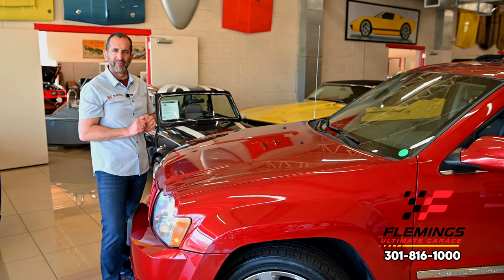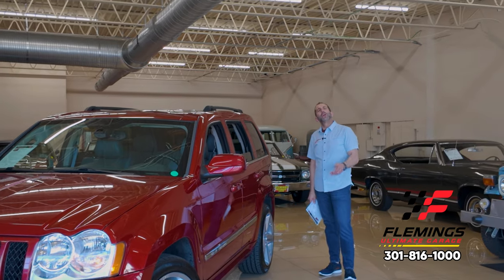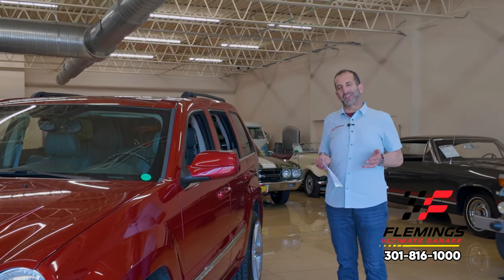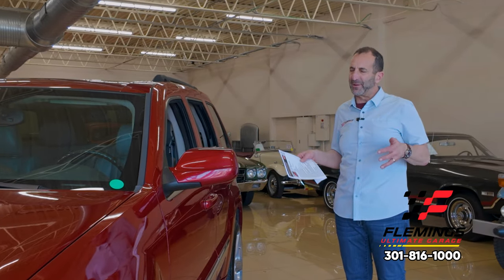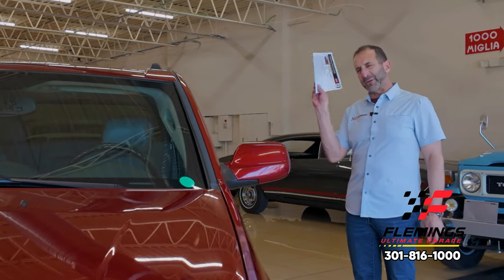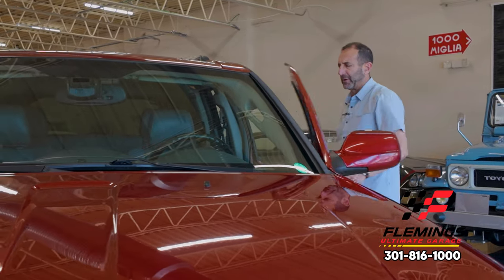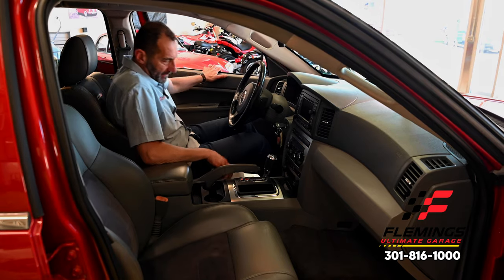I like to do this walk-up view before you get in so you can visualize it a little bit. You can see this is very different looking than a regular Grand Cherokee — the big wheels and tires, the giant brakes hanging outside the front and rear. But believe it or not, once you get inside it shines just as much, if not even more. Let's check that out.